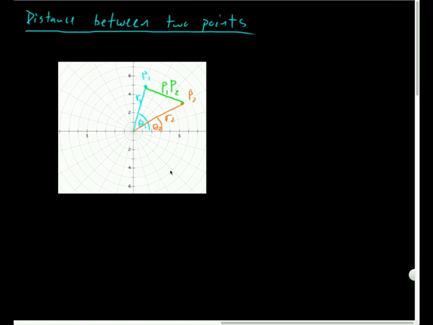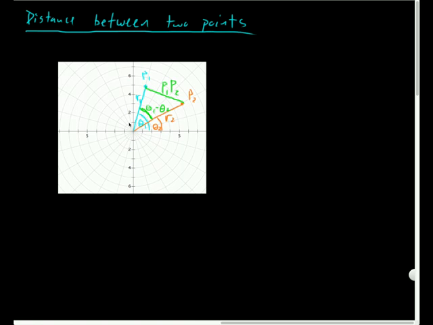And take a look at this situation. So what I'm left with is a triangle, not necessarily a right triangle, and I can find a couple pieces of information. This angle here is going to be theta 1 minus theta 2, right? So the big angle minus the little angle will leave me the remaining scrap. And then I know these two sides, the r1 and r2 values.